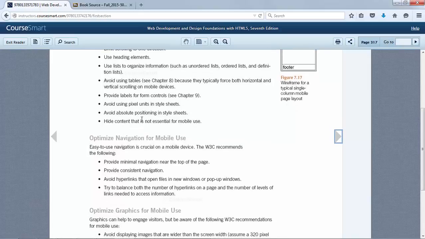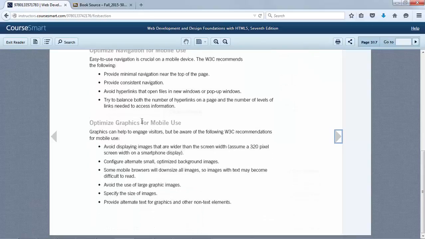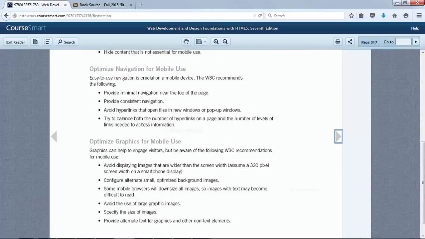Hide content that you don't need to show the user. Again, it might be a really cool looking graphic, but it might not even mean anything if a person sees it on their mobile phone. The W3C recommends you provide some kind of navigation at the top of the page and that it be consistent.